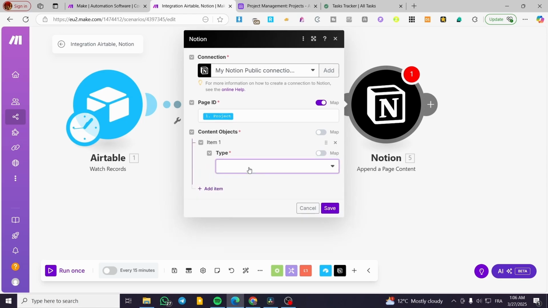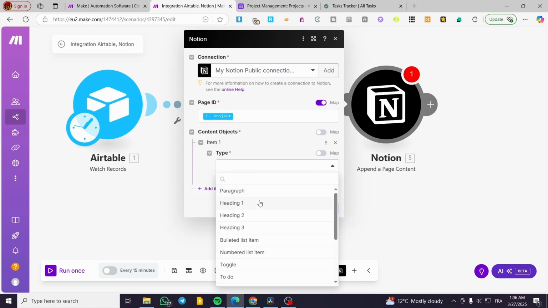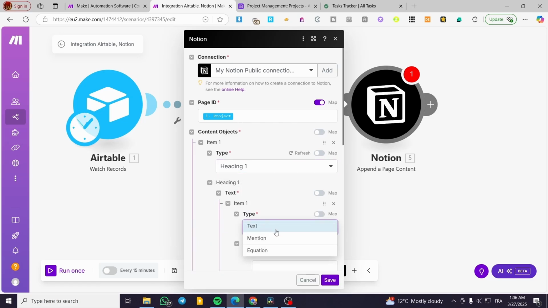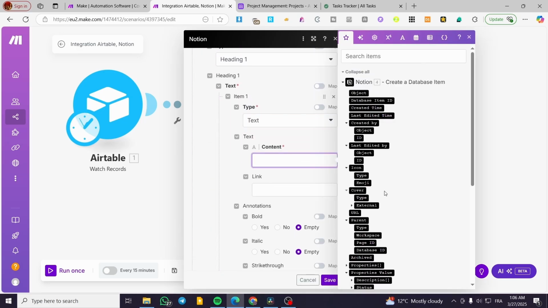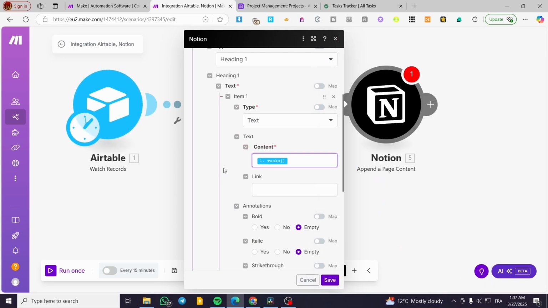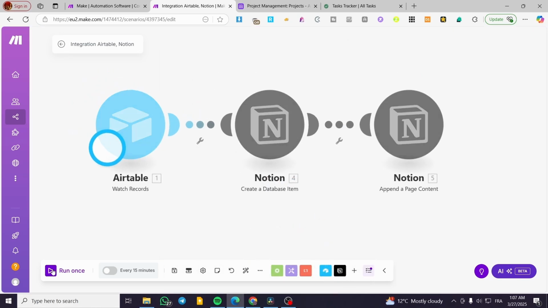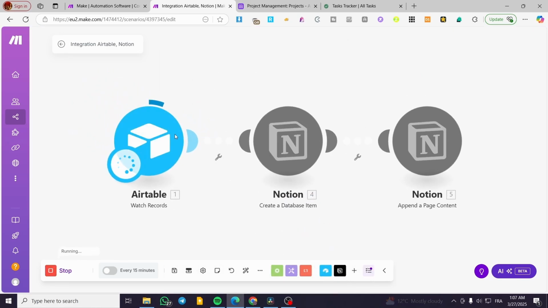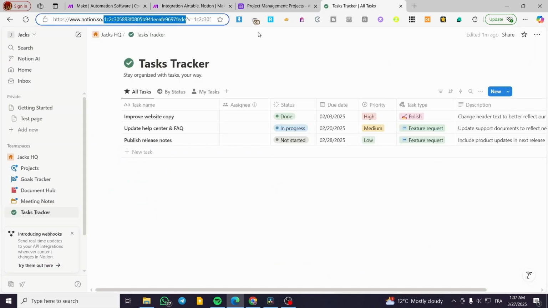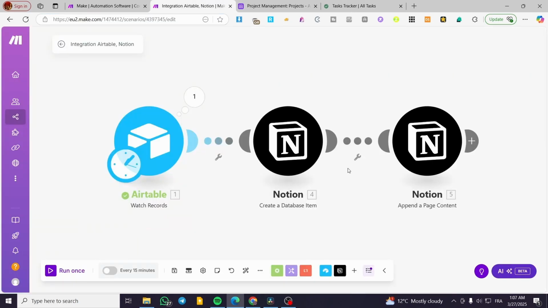And then you are going to add, for example, the first item, which is going to be maybe a heading. Then we are going to add another item, which is going to be a text. As you can see, you are going to have a text, for example, and the content is going to be maybe, I don't know, here, the task itself, and click on save. And after that, you're going to run, as you can see here, the automation and wait for the things to work well. And normally you are going to see it gather data and add it to the tracker in here, or the task tracker that you have made in this automation.